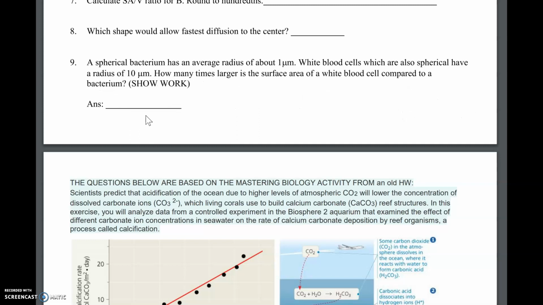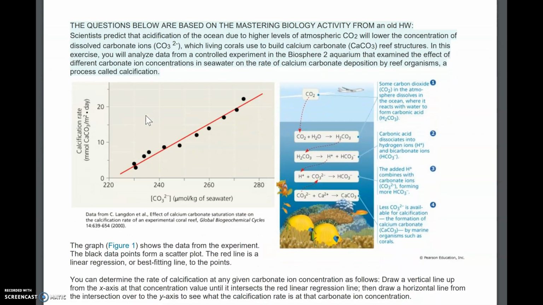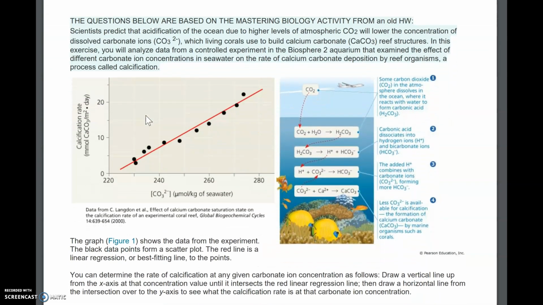Okay, so let's move on now to our next set of questions. These are based on a graph. They have a whole explanation here, but to be honest, it's not that important. It was an experiment that was done with coral, and you have what's called a calcification rate, and they're talking about, in this case, the amount of carbon dioxide in the air and how much calcium carbonate gets incorporated into the coral. But the questions we're answering really don't have anything to do with that. They just have to do with, can you read the graph?